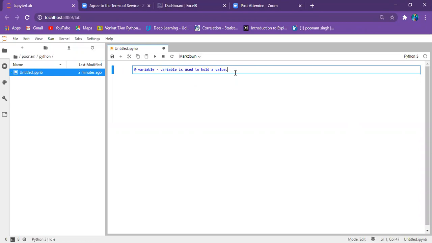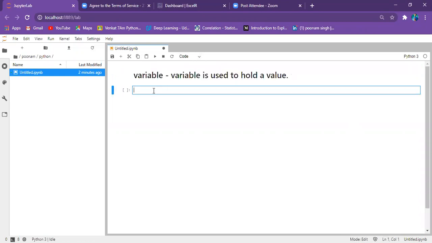So if I give shift enter, I go to the next line. So there are some naming rules for variable.